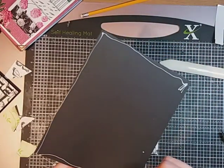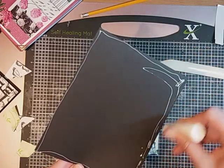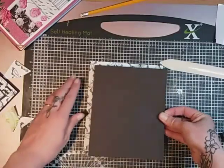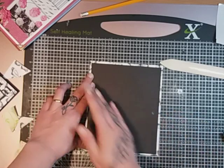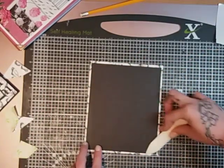So again, pop your glue on, and then we'll get this one stuck down as well. And there we go. So just use your bone folder again.